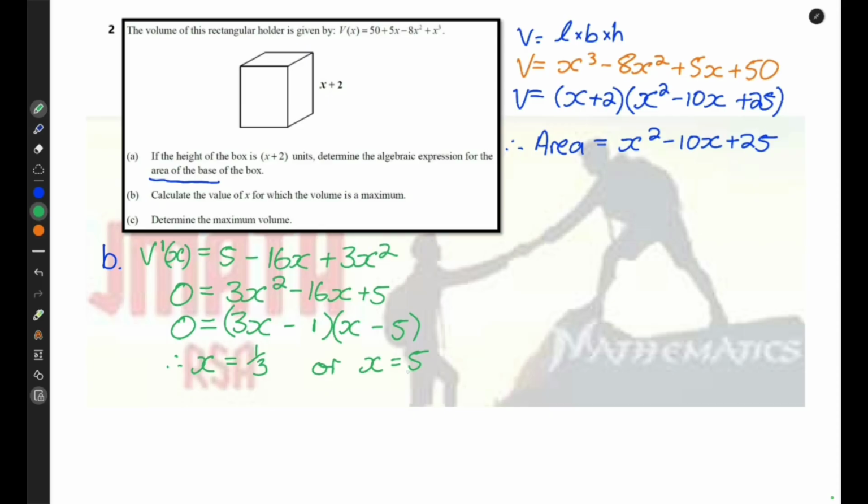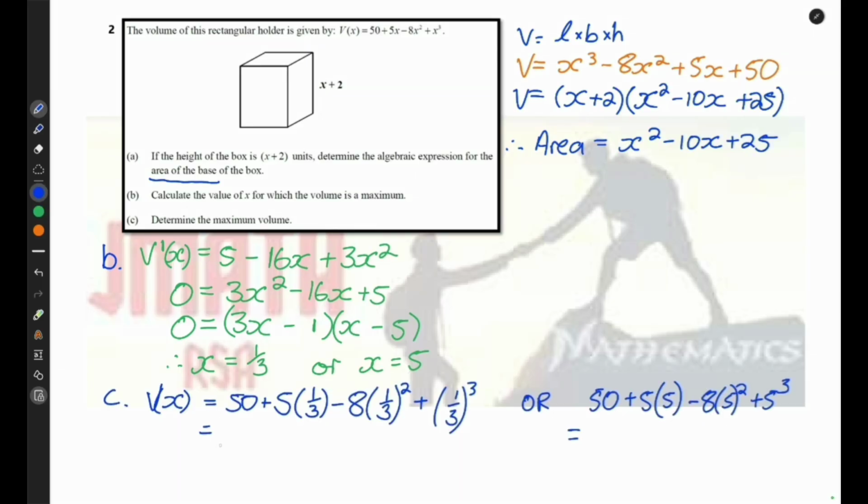Now, this sum is really an exception to all the rules. Normally, I would now take both my answers and sub them into the length, the breadth, and the height, and see if there's anything that's negative, and then I would exclude that answer. This sum doesn't work that way, so we are just going straight away to sub it into the big formula, and then just choose the one that gives the maximum volume.